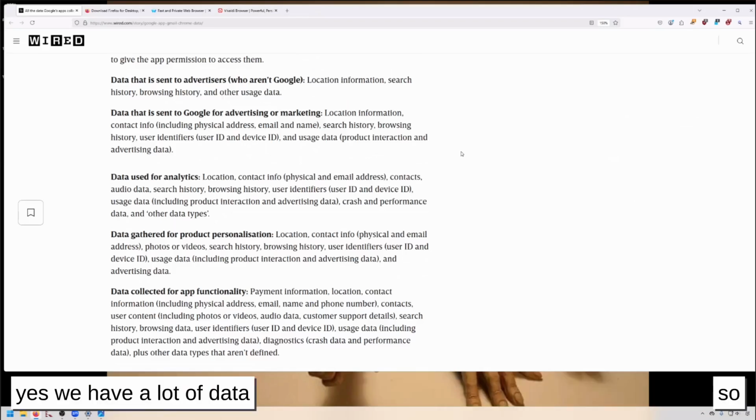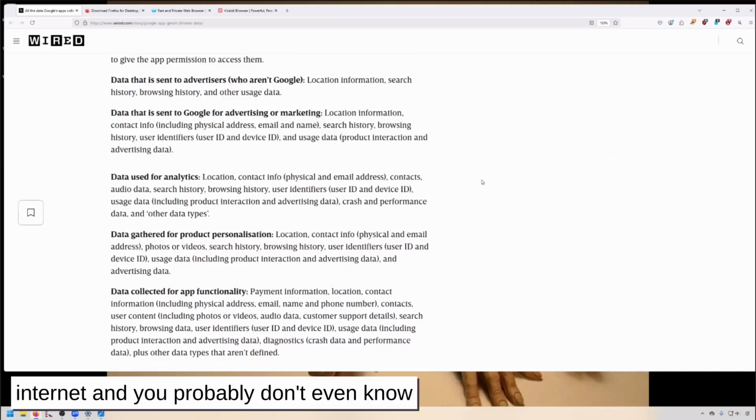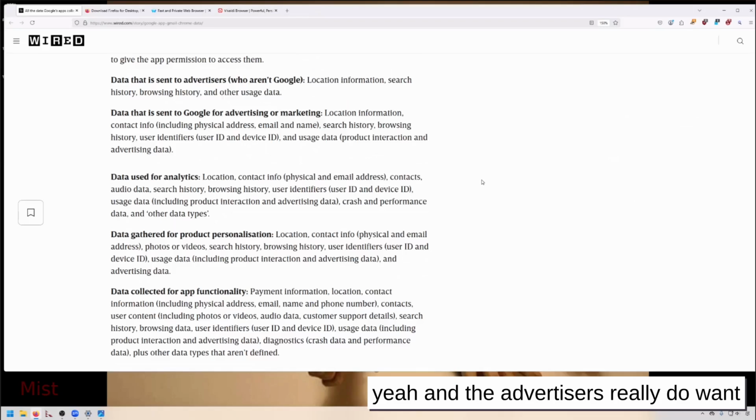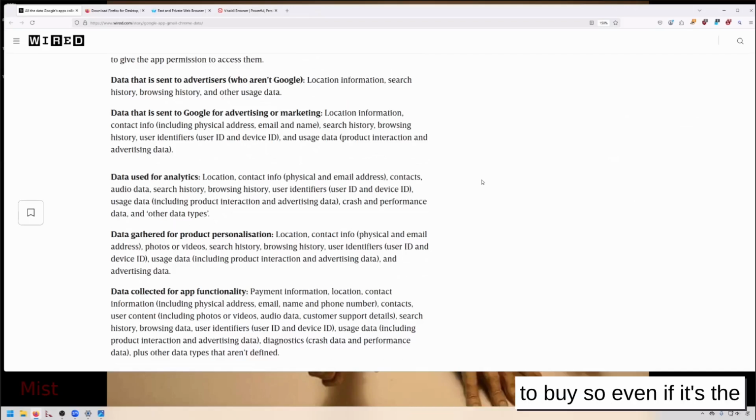Yes. We have a lot of data that we just kind of throw out into the internet, and you probably don't even know it, but there could even be data about where you live and what you buy. They know so much more about you than you think that they know. And advertisers really do want to know your political affiliation because that will actually be a large indicator of some of the things that you want to buy.